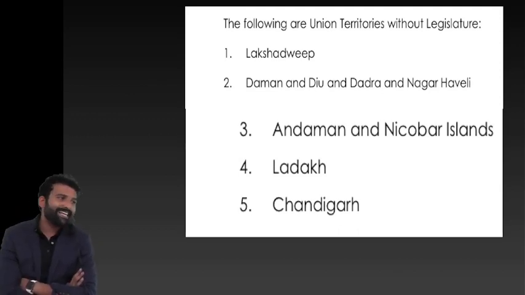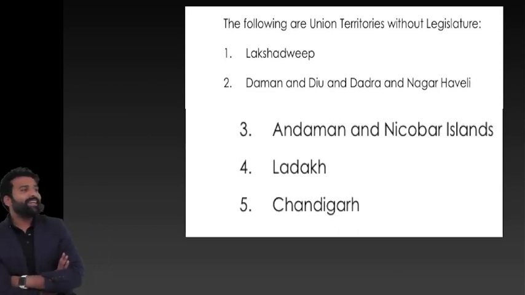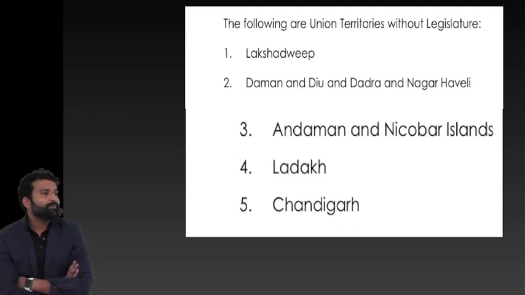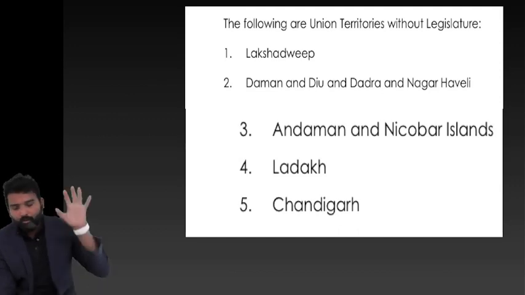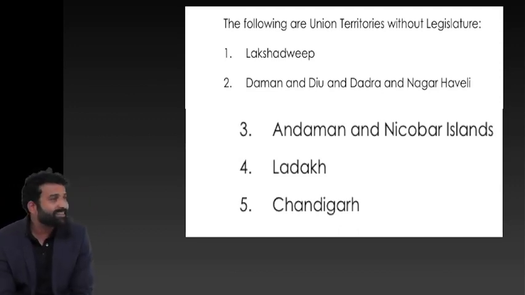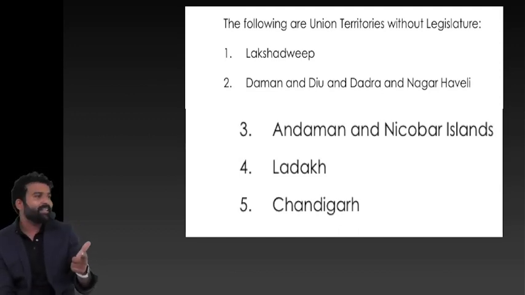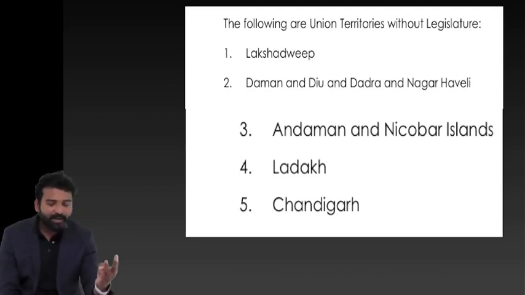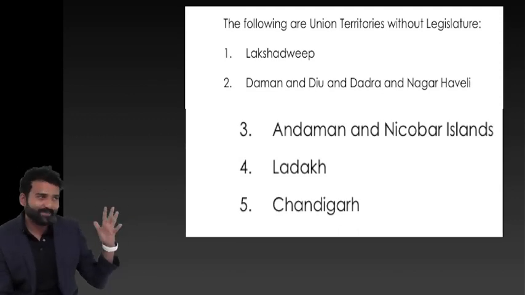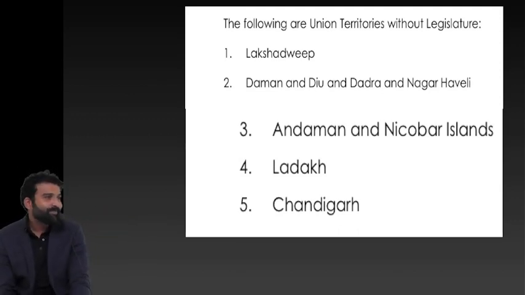They have the SGST Act. So tell me, how many SGST Acts are there in India now? 31. And how many UTGST Acts? 5. Are you able to remember the 5 names having the UTGST Act? Lakshadweep, Daman and Diu and Dadra and Nagar Haveli, Andaman and Nicobar Islands, Ladakh and Chandigarh. Clear? There was some doubt regarding UTGST. I think now it is clear. Okay, move on to the next slide.